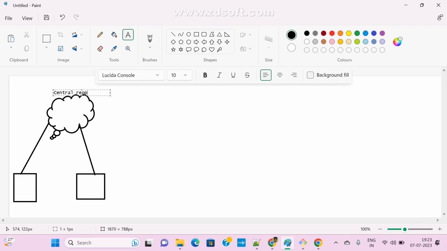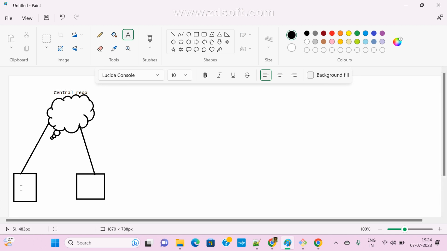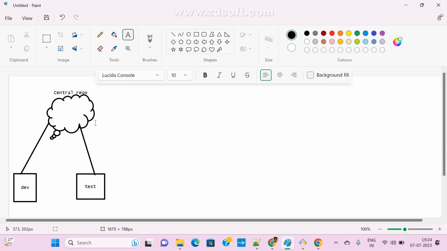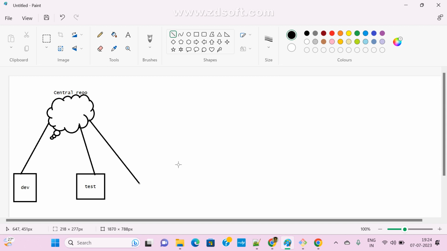This is the central repo or central workspace, and this is the local repo, of the developer or tester or DevOps engineer. Multiple people work parallelly, and daily they update their source code and push to the central repository. This story and all, I hope everyone knows.